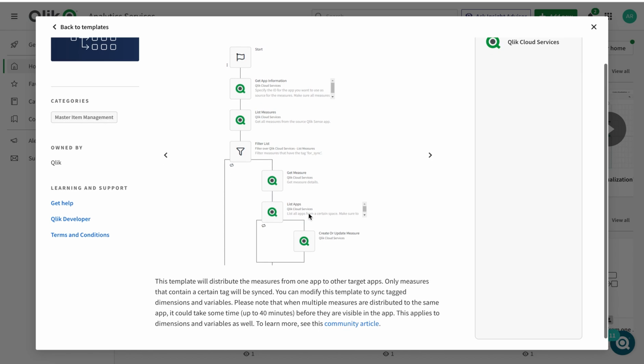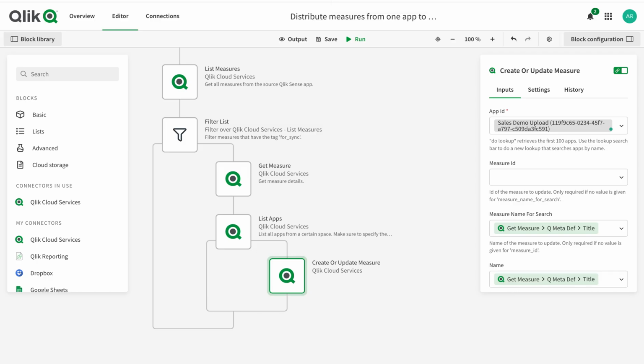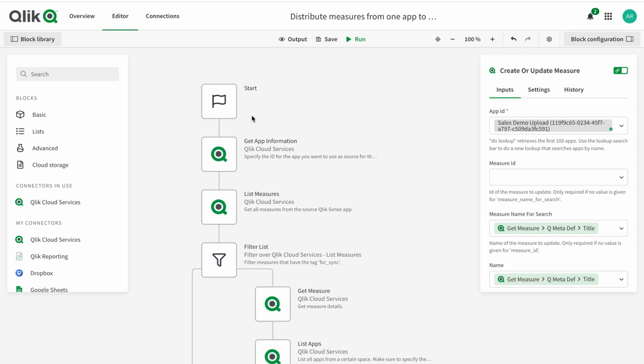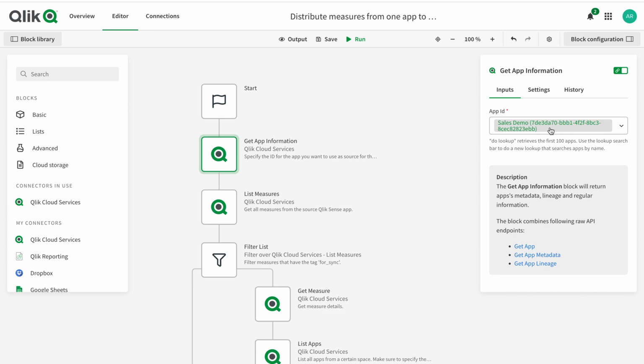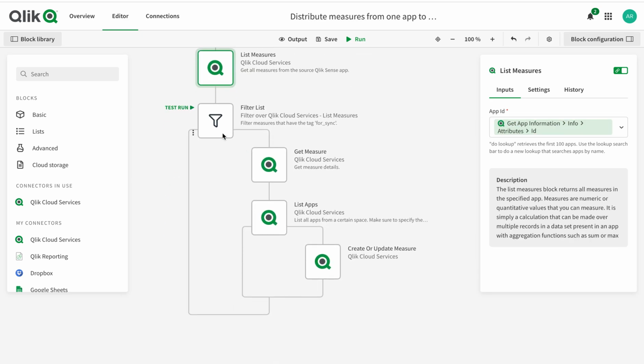So you see, it tells you how to use this particular template. There is a community article about it as well. So you can just use this template. Just click in here, and I've already done that, so I'm going to go in here. First, you select this application. This will be blank in the template. If you click on the template, leave this one as it is.